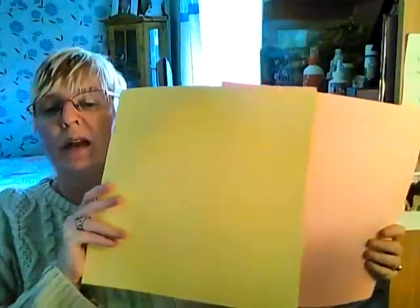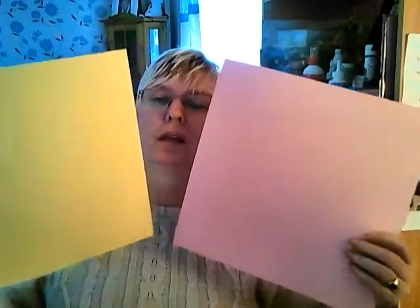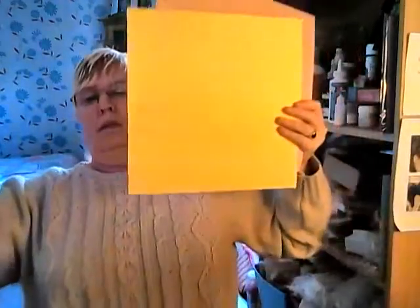And then this one is, I like this color, I saw this on the website. This is called Pink Ice, and I really like it. You can't see the color because it looks very much like that one. That one's yellow lemon, and that one's pink. So that's the kit, and I have to say once again, I actually really do like it, and I'm not just saying it because I didn't like the other one. I actually do really like it, so I can't wait to get to grips with it.